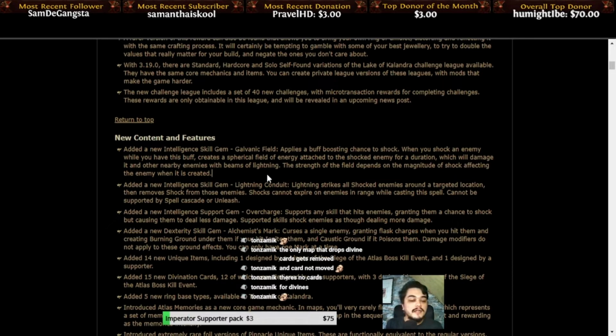And they added another one, which is Lightning Conduit rather. What it does is that lightning will strike all shocked enemies around a targeted location, then remove the shocks from those enemies. And it grants, I think, 10% more damage per enemy that has been removed of shock. So if you shock the area and then hit those enemies and remove the shock after the hit, it'll count how many enemies were in that area and give you the percent amount of more damage per enemy that has been removed of shock. So that's pretty nice. There could be some very interesting things done with that.